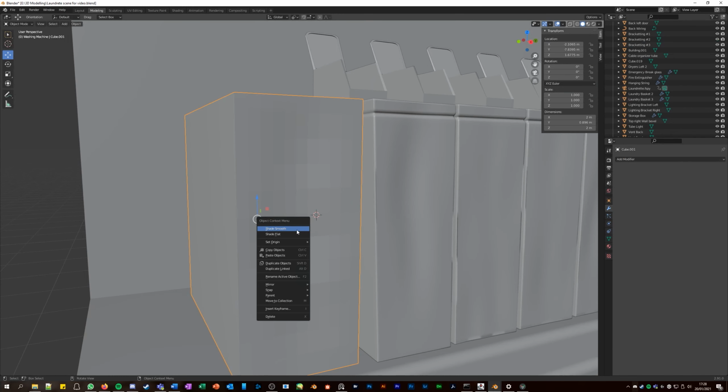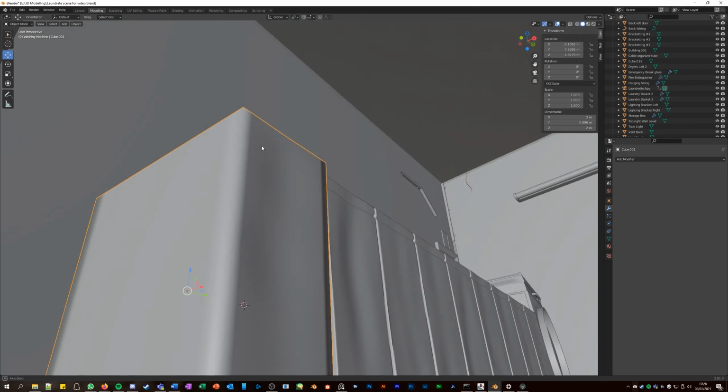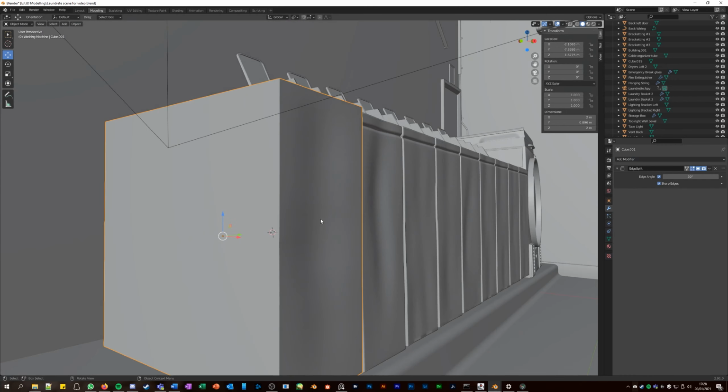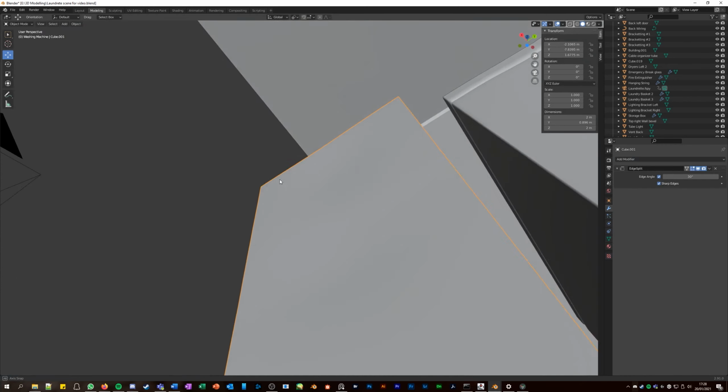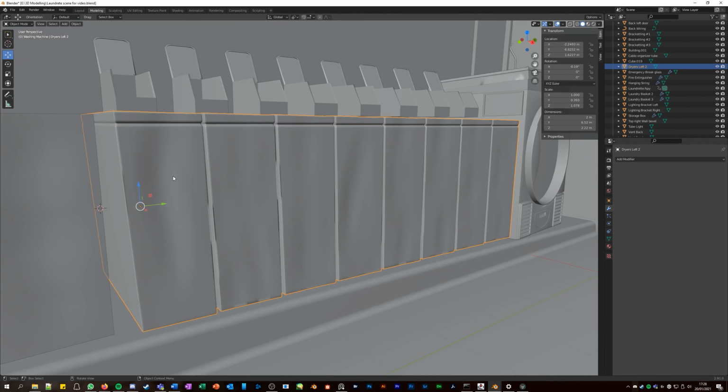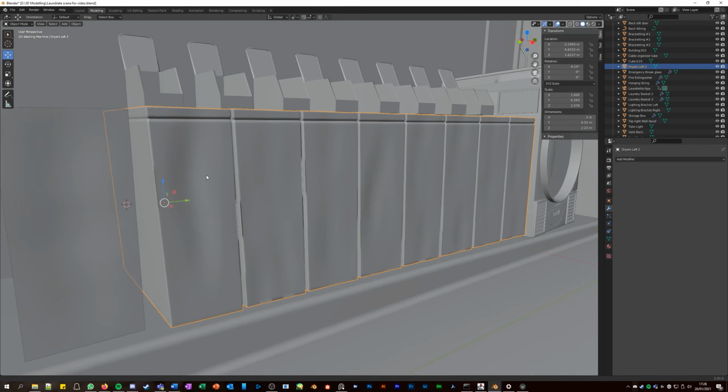one thing you can also do is add a shade smooth. As you can see, it kind of shades the corners as well, but with an edge split to stop the corners. It kind of blends in this dent, and it's a smooth curve indent, which I made one of these basically. I made one of these dryers.